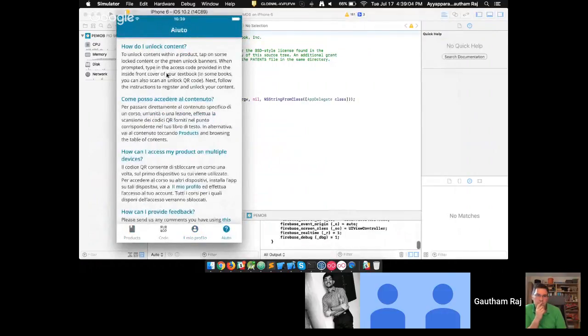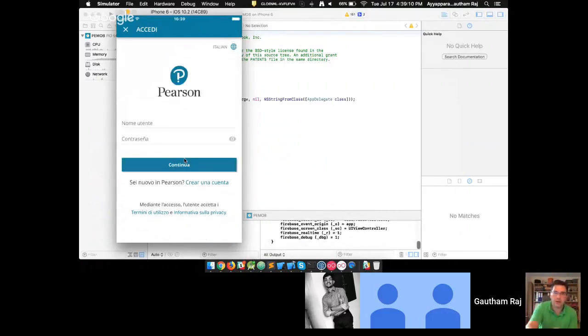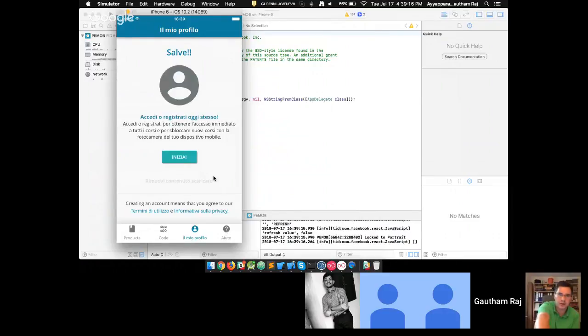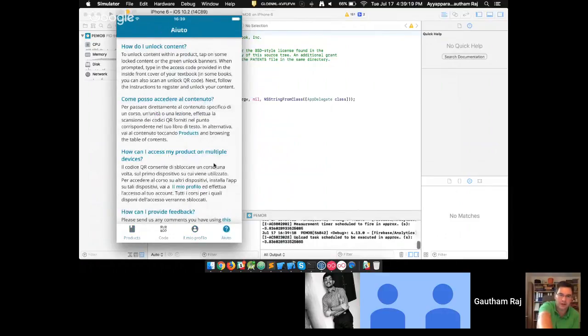Even the help content, a few strings which we have not received will be in English by default. So get back to help, please. Okay. Please remove this. How can I provide feedback? Because this is going to be implemented in the next sprint.